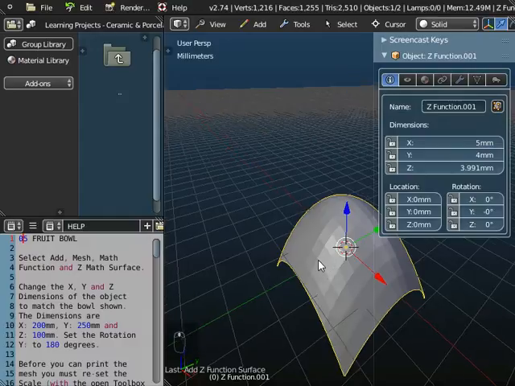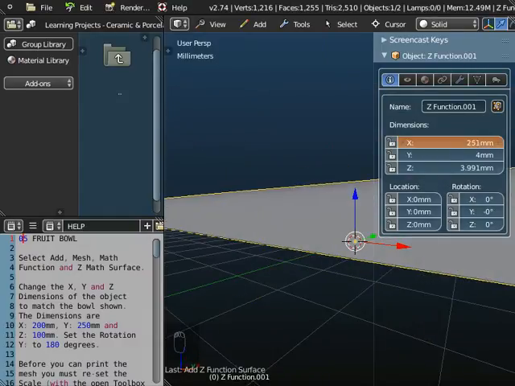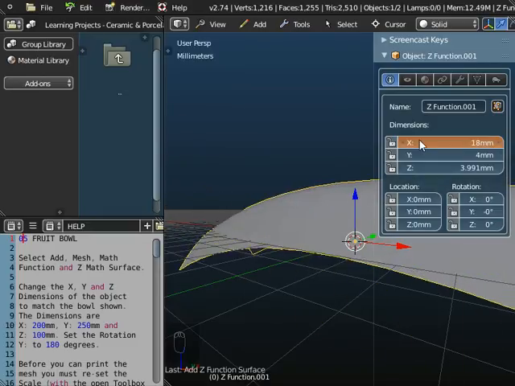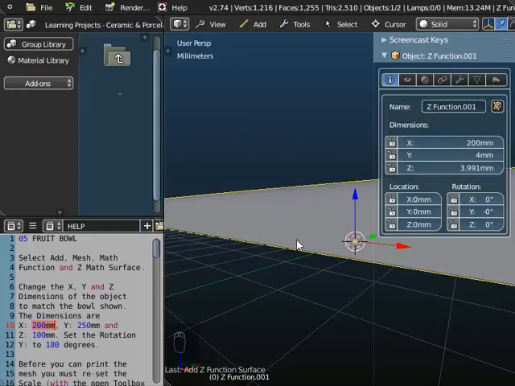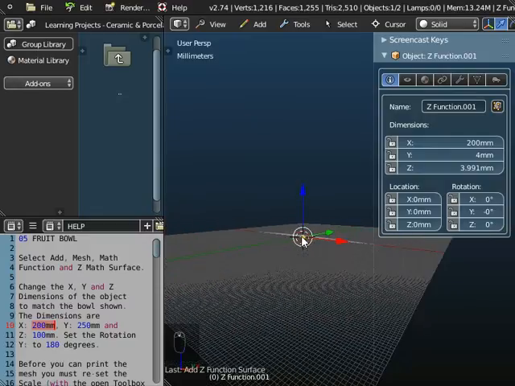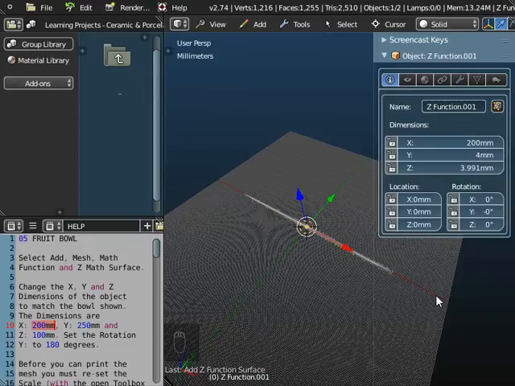Okay, so that's the kind of slow way of doing it. Quick way of doing it is I hold down the left mouse button and drag it. Okay, so that's the dynamic quick way of doing it. The other way of doing it is just to look at the information in the help panel. We want to set X at 200 millimeters, so if we click in here and type 200, and we need the millimeters, 200 mm, that will give us the dimensions in the X. And I'm just going to zoom back out using the mouse button so you can see what's going on here. Okay, so we've made it 200 millimeters in that direction.